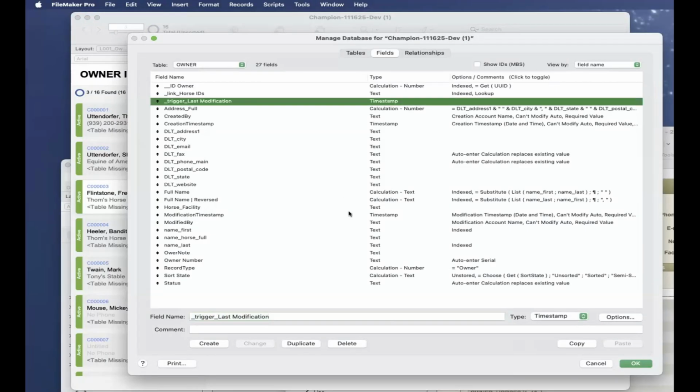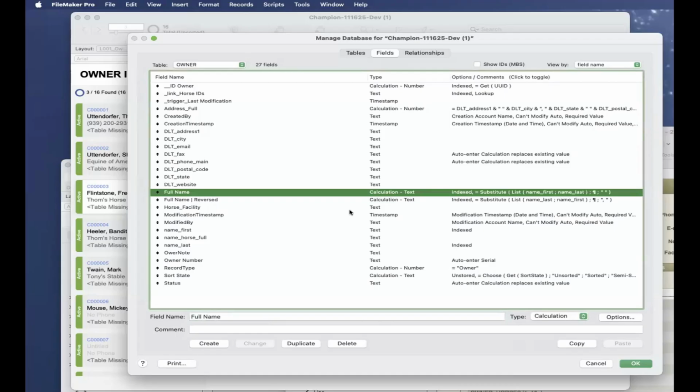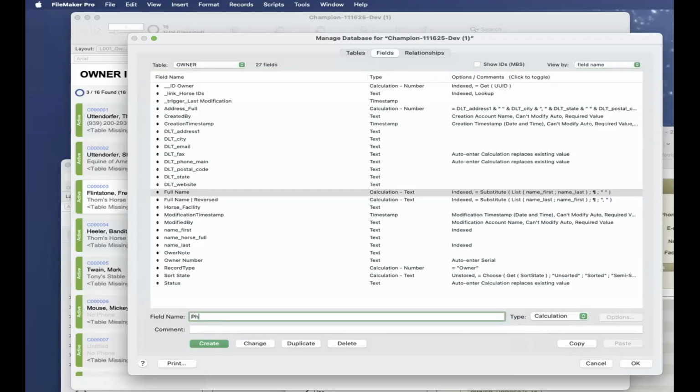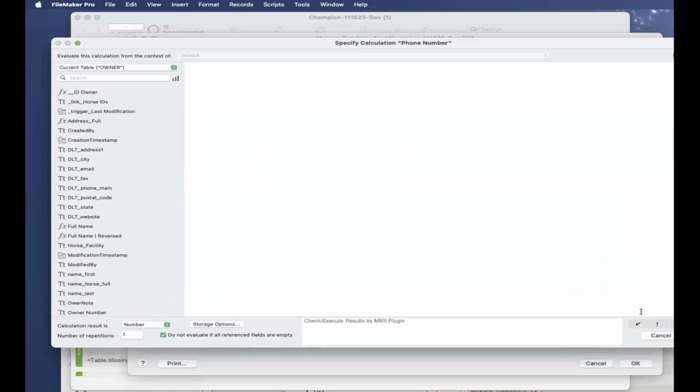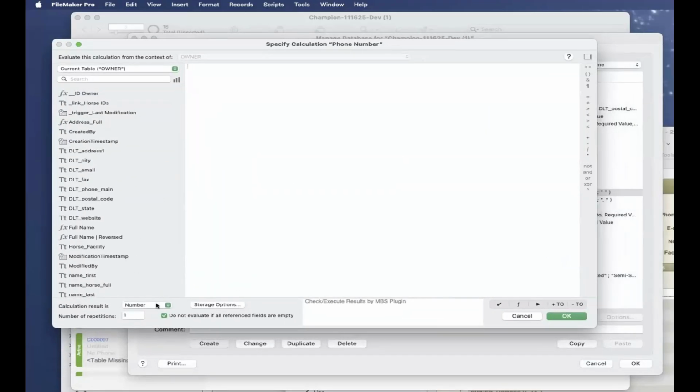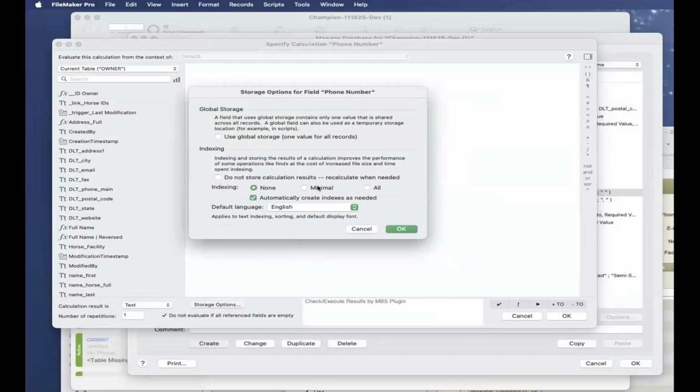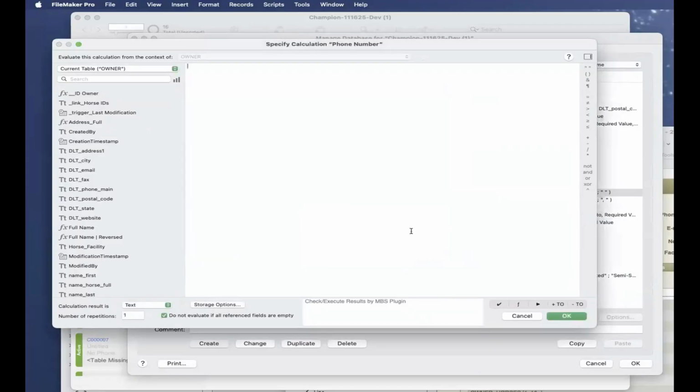Now the explanation why I cannot do a calculation. I could have done a calculation, right? And say, okay, I want my calc to be indexed, or minimal, right? Okay, no problem.